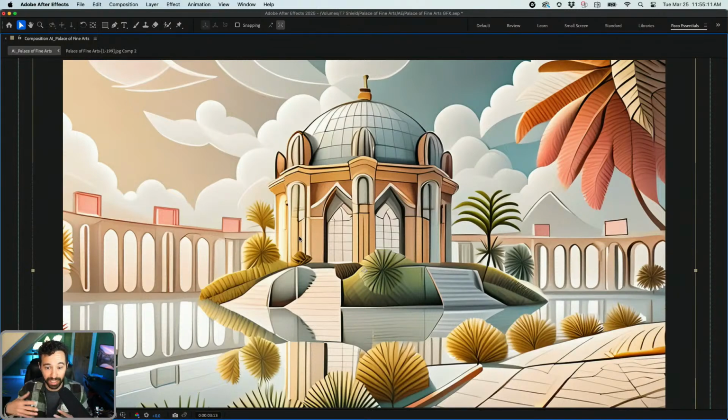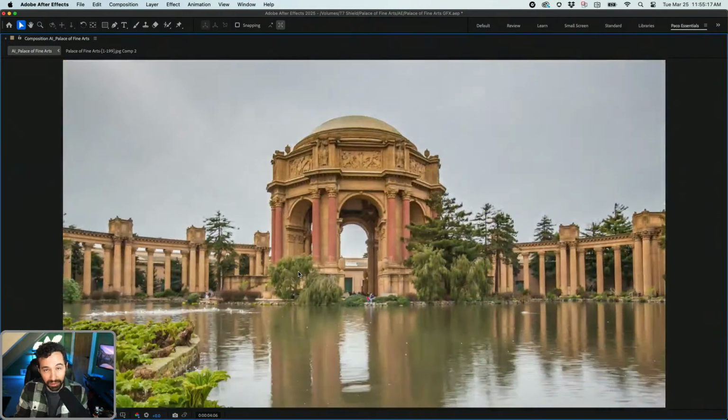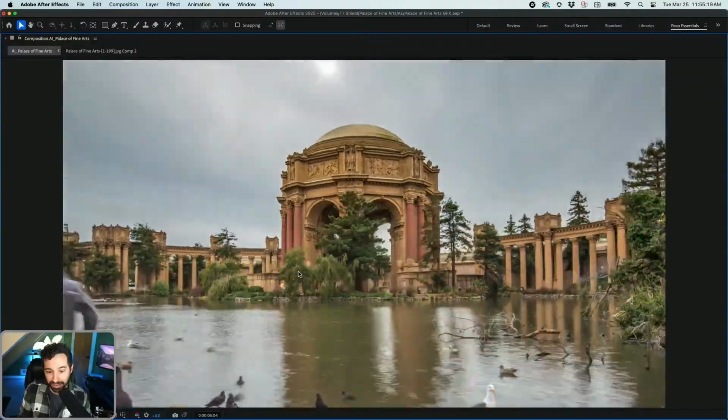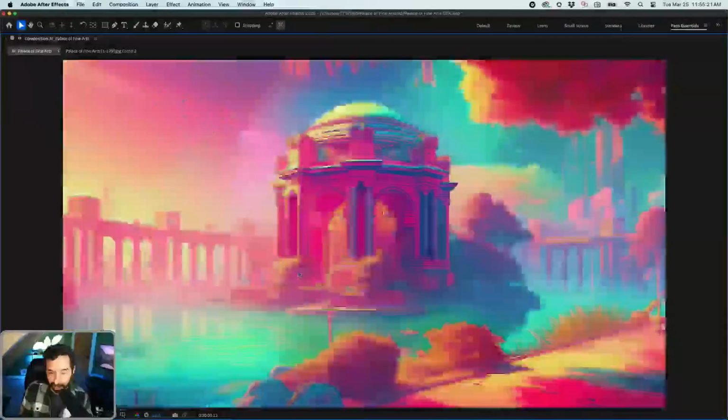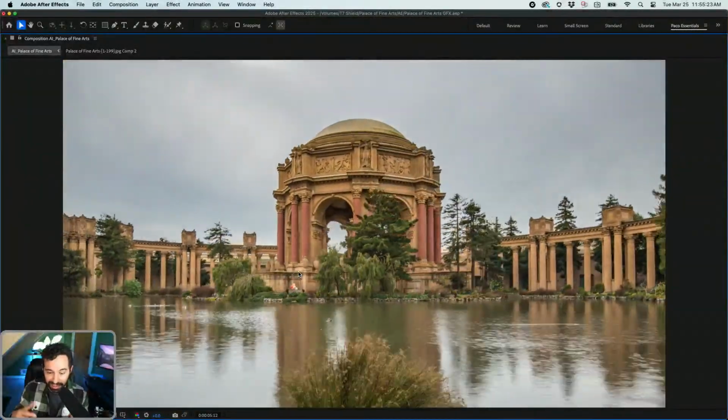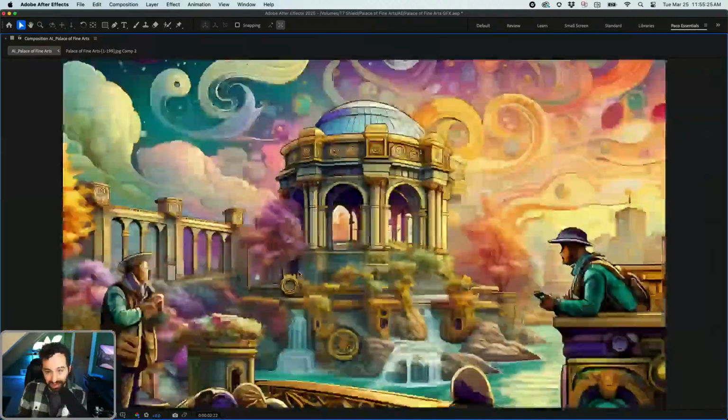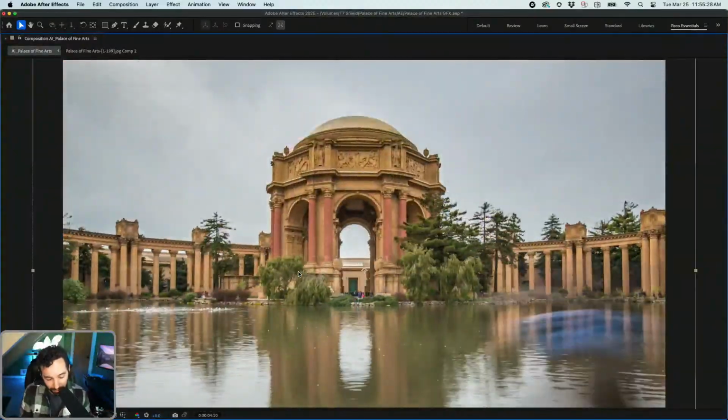I like to use it as my creative companion. I don't want it just to create things from scratch and not do anything with it, but I like it to enhance the work that I'm already doing. And this is what it's doing. So very cool stuff. This could be an Instagram reel. This could be an ideation that you're pitching to a client. So tons and tons of cool stuff to do.